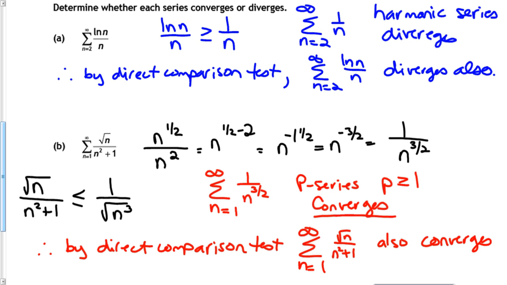So the things I have to show: this therefore statement I have in red, I also have to have this thing in red, and I have to have what I have also written in red. All of those must be shown for the direct comparison test.